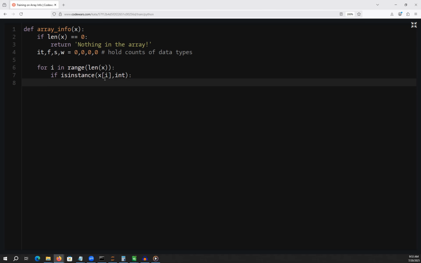So this is like saying, is x at index i an integer? It returns true or false. If the current element is an integer, it returns true, otherwise false. And if this is an integer, I'm going to increase the count of integers.